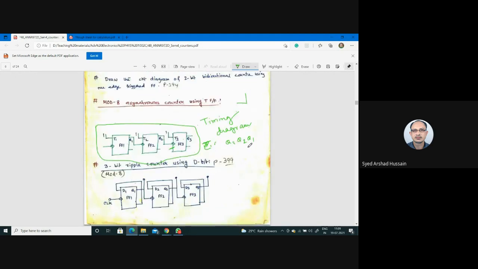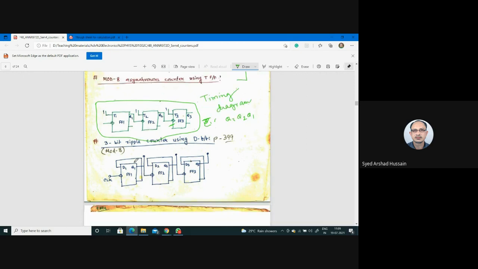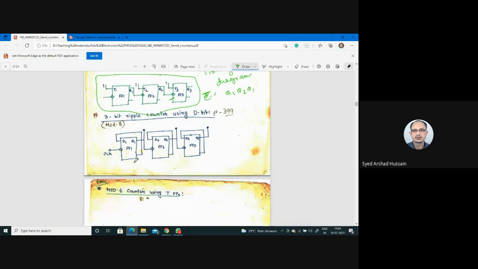Okay. So at the same time, you design a mod 8 asynchronous counter using positive edge triggered flip-flops. That means there will be 4 circuits: one is up and down for positive edge triggered, then up and down for negative edge triggered. So there will be 4 circuits. You design all these circuits, then analyze. Okay, so this is one part.